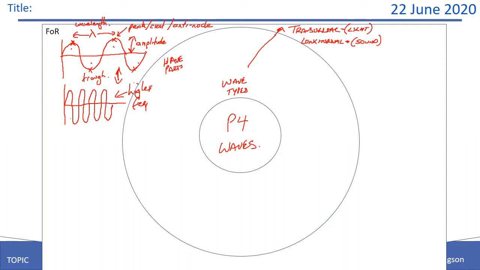Now this is probably our big formula for P4. So straight away, I'm going to get you started. Wave speed is velocity equals what times what? I'll give you a hint. They're both on the diagram we've already drawn. Frequency, good. Got us started well there. Frequency, nice big F. Frequency times a what? Wavelength. Wavelength, spot on. Okay, so that is our wave speed formula.